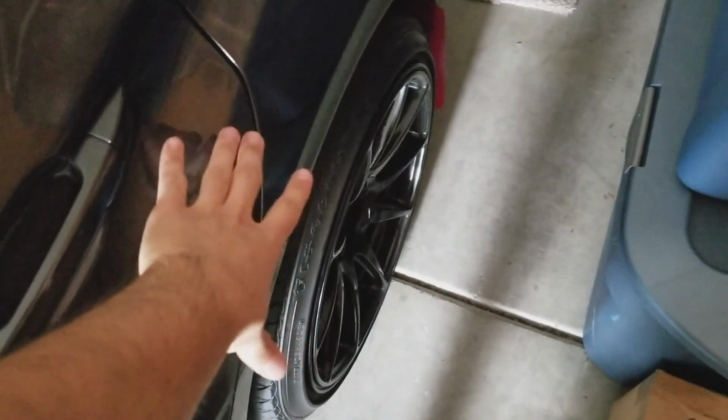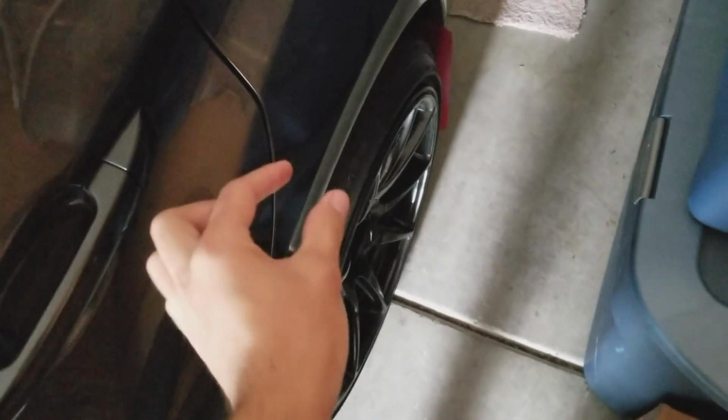I think that brand new one that I bought was the wrong offset. I forgot by numbers what the offset is, but basically 3 wheels are the same offset and 1 is different. I feel that this rim that I bought is wrong in terms of offset, so it sticks out a little bit more, which then rubs because this is like on a stock suspension, so it's all bouncy and stuff.